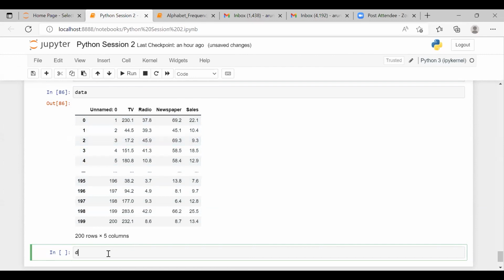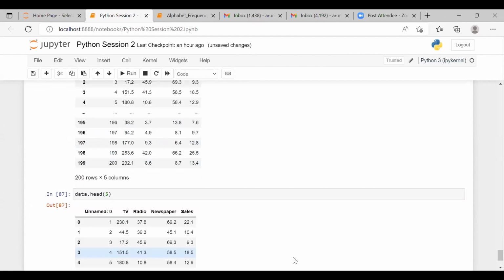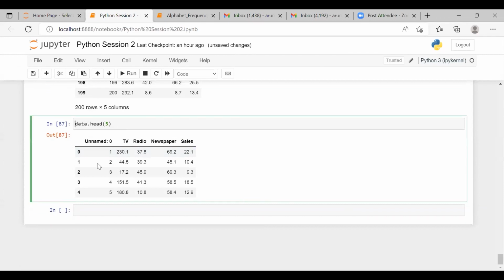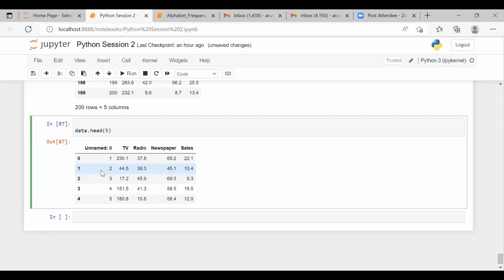You can see the first rows by using head, and then you say how many top rows you want to see. Head 5. I have asked it to show me only 5. So it is the head of the data, the top 5 rows that I want to see of the data.